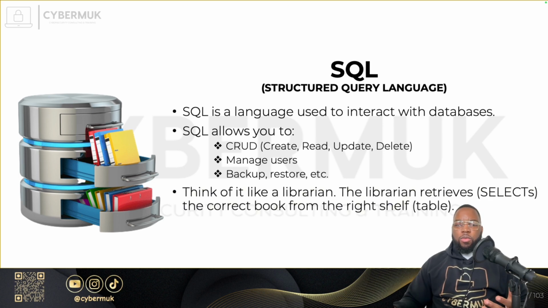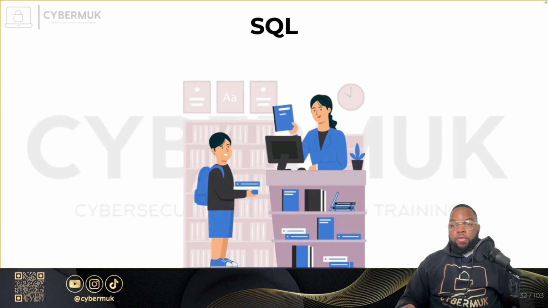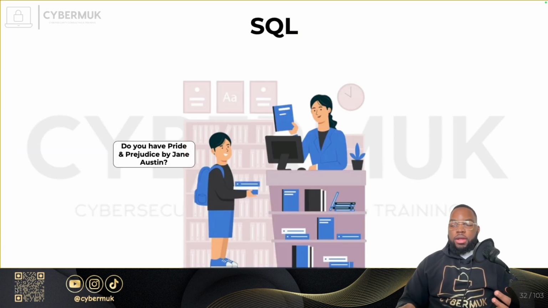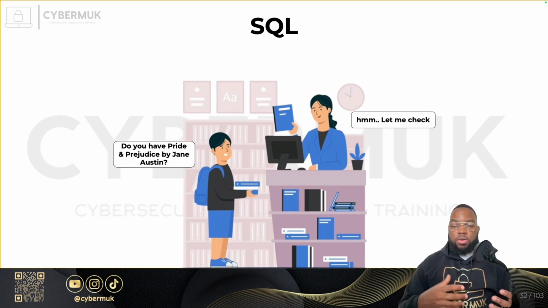So think of it like someone in the library, like a librarian. What does a librarian do? They retrieve elements or books from the correct shelf or table. If you go to a library and ask a librarian, do you have Pride and Prejudice by Jane Austen, she'll say, let me check. If she has it, she'll give it to you. If she doesn't, you will not have it. No result. Think of SQL in that manner if that can help you.